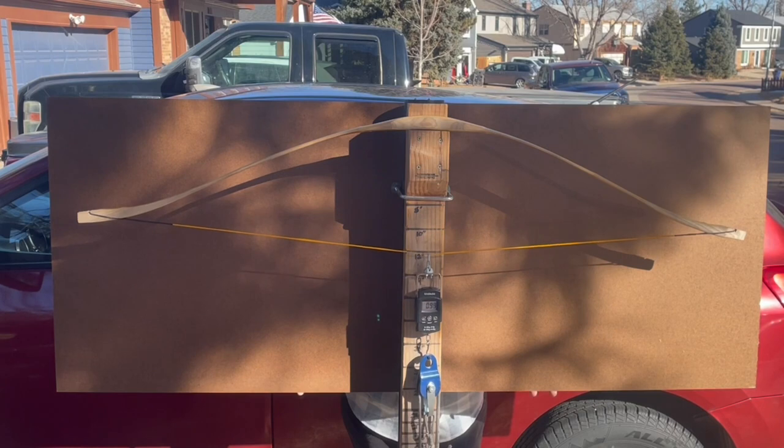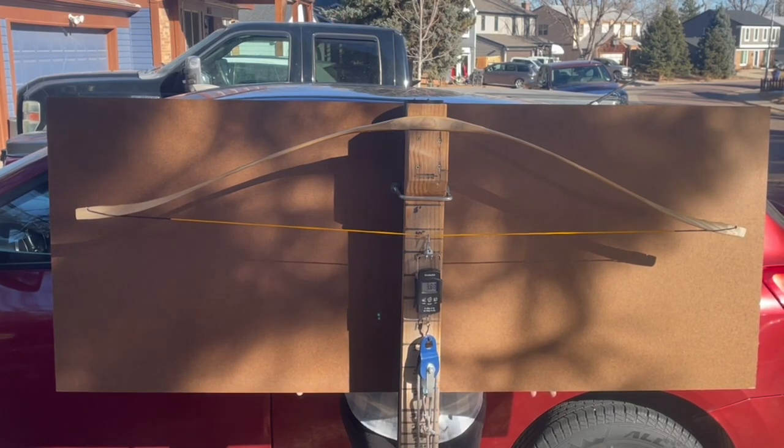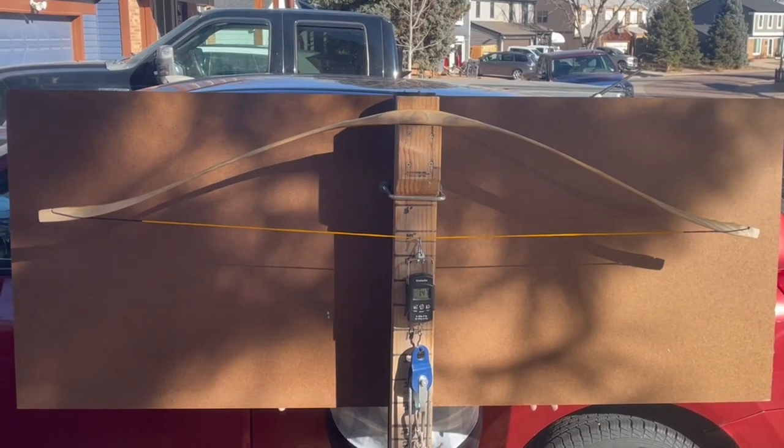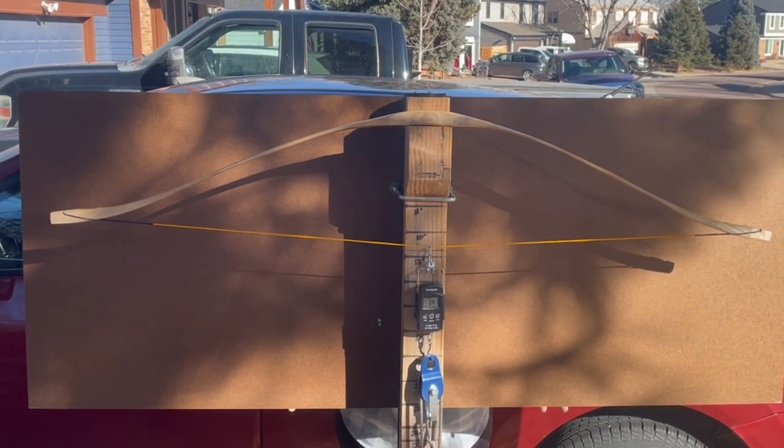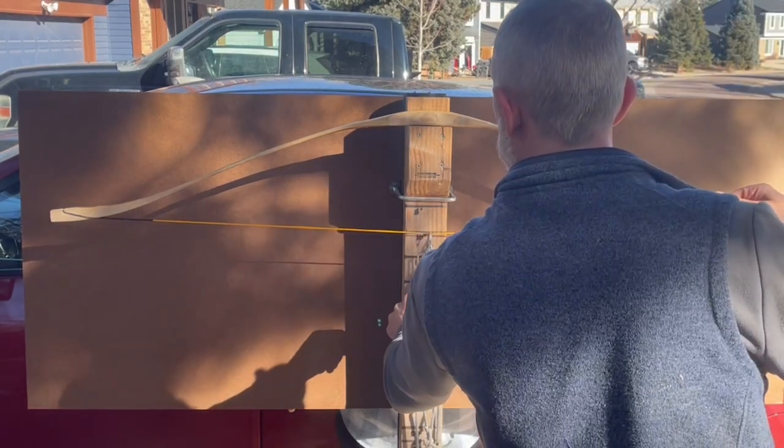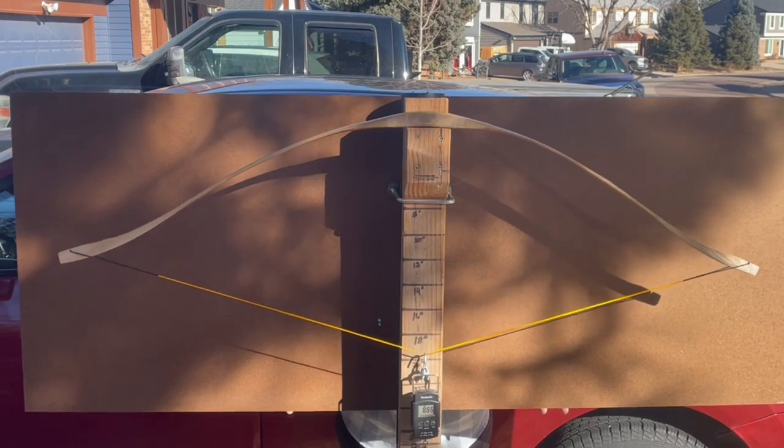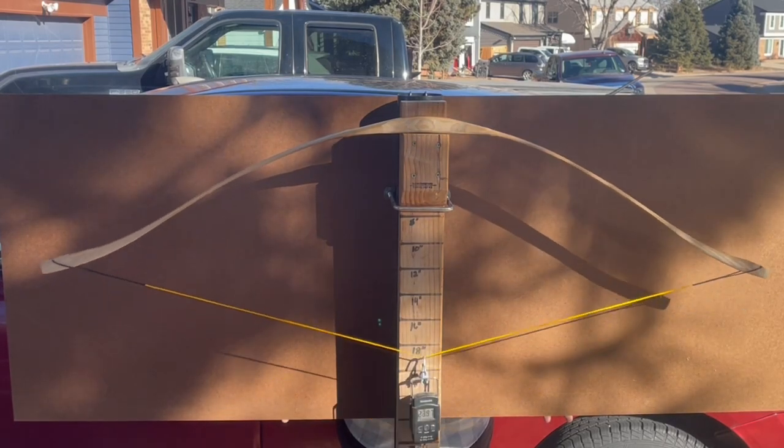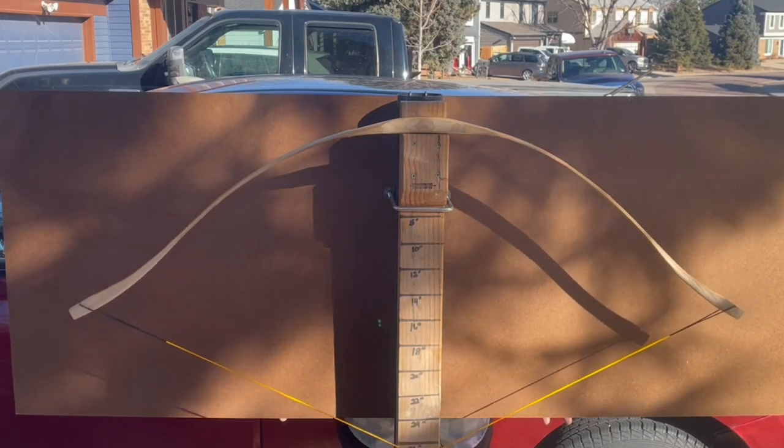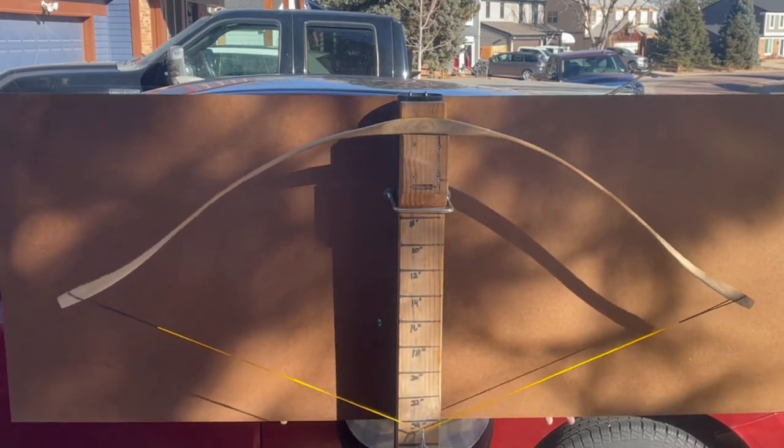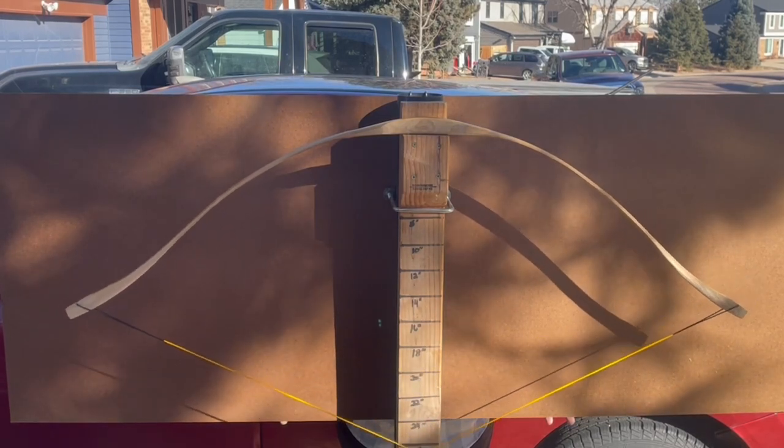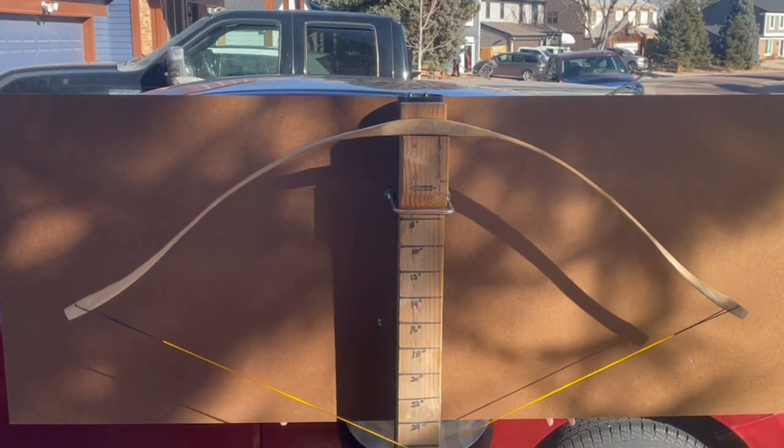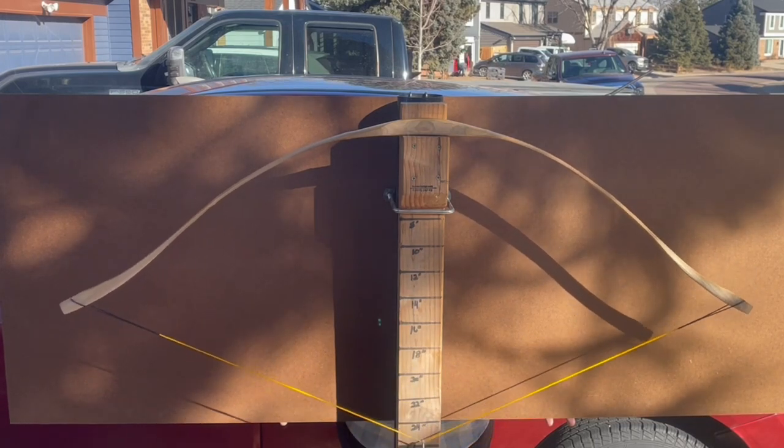Okay, the wind is really messing with my ability to film here, guys. So I apologize for that. But let's see if we can't get a good look at what this tiller is turning out to be. All right, so here we are, just strung and hanging. As you can see that the limbs are bending fairly evenly. I'm pretty pleased with the way it's pulling right now. I can get it out there to 28 inches. Again, one of the things I was thinking about doing with this particular bow is really pushing the draw length portion of this build. And I think I'll be doing that during the peaking and tweaking stage. But as it stands right now, tiller's looking pretty good down to 28 inches.